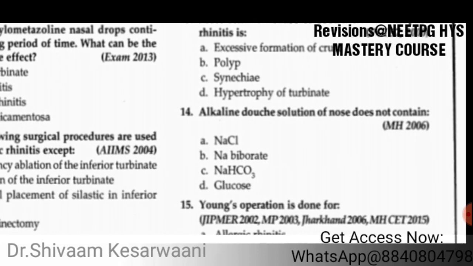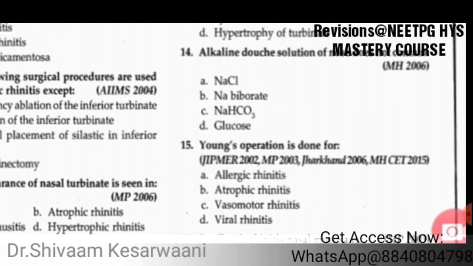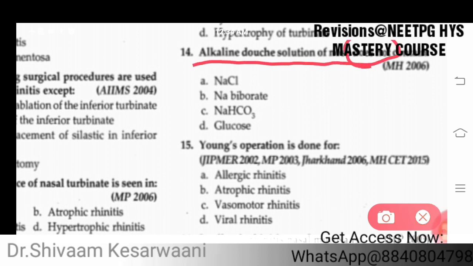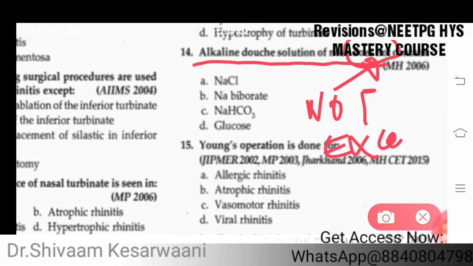Alkaline douche solution of nose does not contain. So see how many important questions are getting solved, and they are asking so many questions from this topic. So alkaline nasal douche does not contain. You have to read the question properly, because in a hurry you miss the not, the except, and this makes your answer wrong even if you know the topic. So the most important thing in the exam is to control your nerves, to control your adrenaline rush, and to see these nots, these excepts, and every other single point which the examiner wants you to notice.